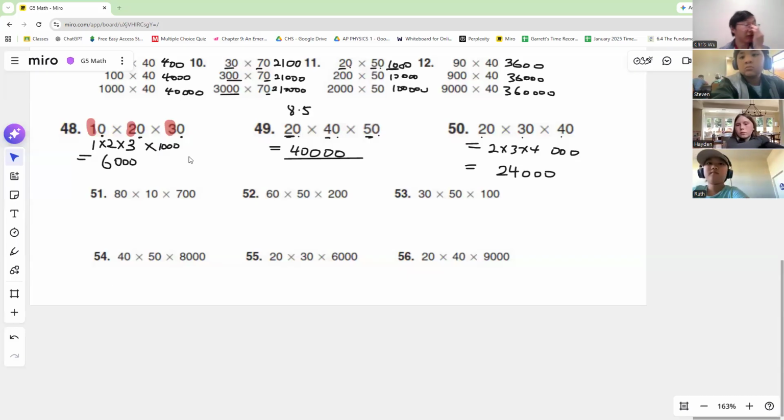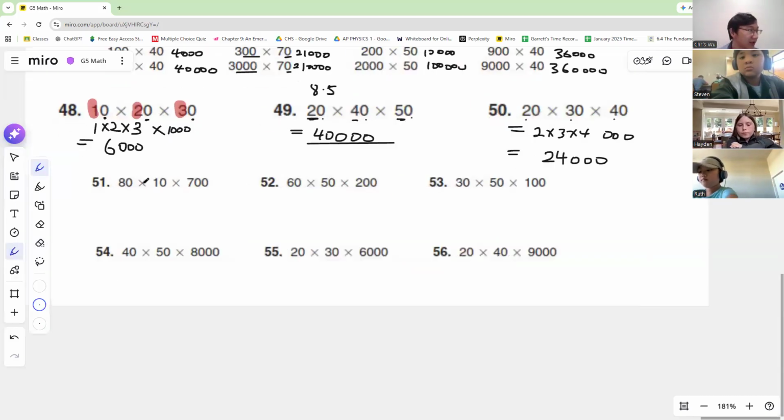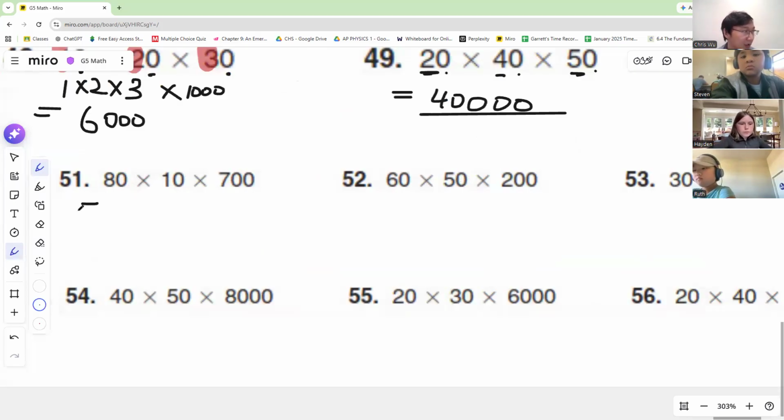All right, let's go over them. Let's see here. Hayden, why don't you tell me what did you get for the first one? You can just tell me the number and then tell me how many zeros comes after that. 56, there's a zero, then a comma, then 3 more zeros.